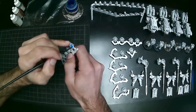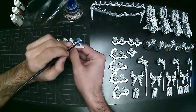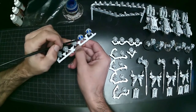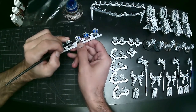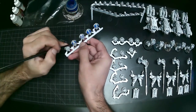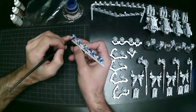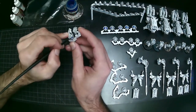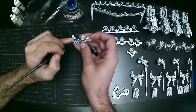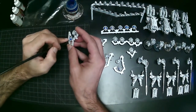Welcome back to the channel, Warhammer Man back in the studio. Today we're working on an Adeptus Custodes commission in fast forward, basically going from start to finish. I went ahead and did some assembly, drilled out a couple spaces for magnets, then primed everything white and used Apothecary White contrast paint to get our armor set up. This is going to be the Adeptus Custodes Solar Watch, so it's blue instead of red.